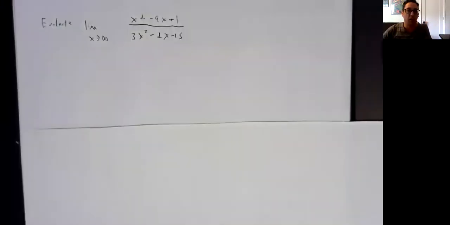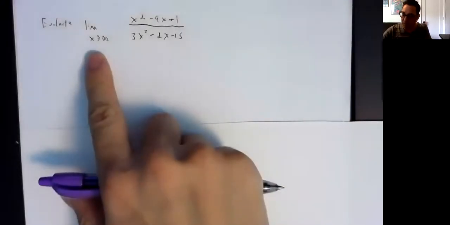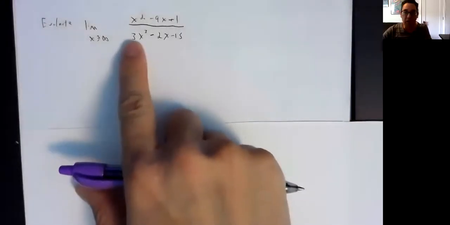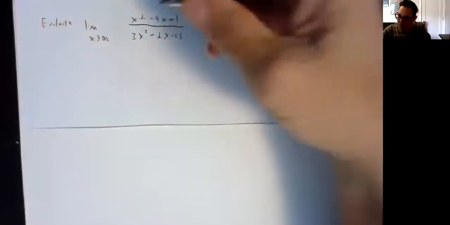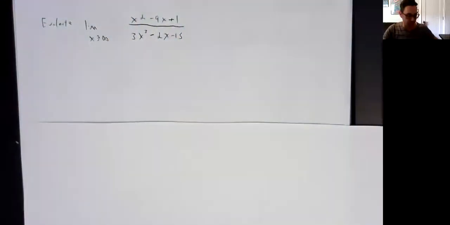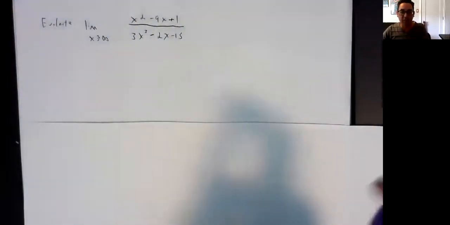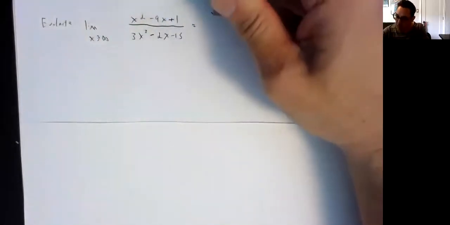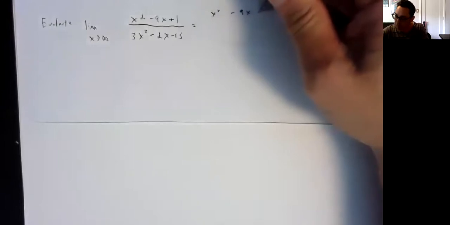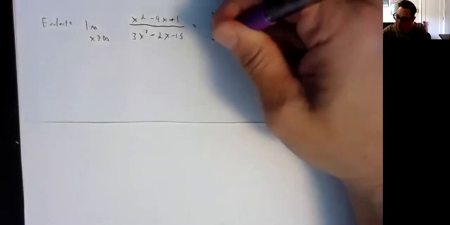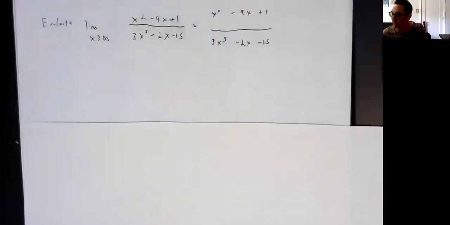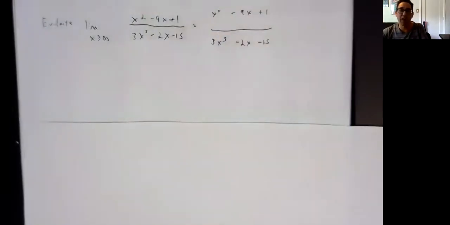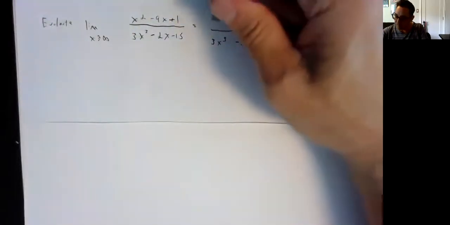Okay, so we're going to try to do this limit here, x going to infinity of x squared minus 9x plus 1, that is a plus 1, over 3x cubed minus 2x minus 15. All right, now let's follow our same steps as before. The highest exponent is 3. So I'm going to take all these terms, the x squared minus 9x plus 1, and I'm just writing the whole thing so you can see, minus 2x minus 15. Take all those terms and divide them all by the highest exponent, which is x cubed.